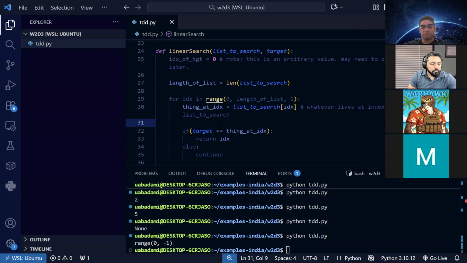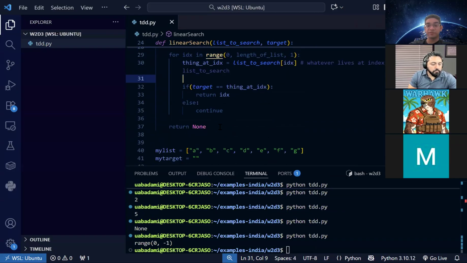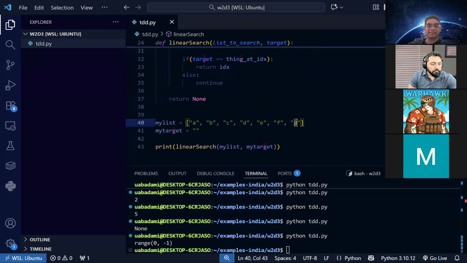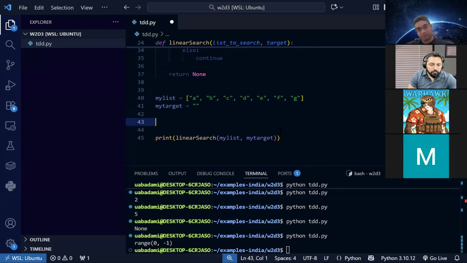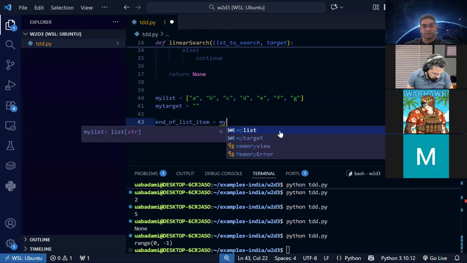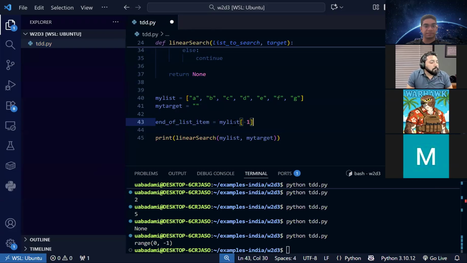Well, we wouldn't be able to do that to iterate through the list. If you're asking about how to access the thing at the end of the list, so we can say like end of list item, then you're correct. You could access it like this, my list from -1. That would give you the thing at the last index. But you can't use -1 to iterate through the list that way. Okay, got you. Yep.